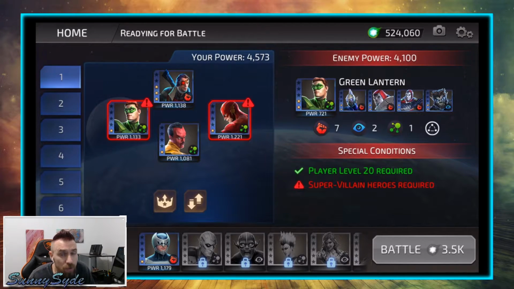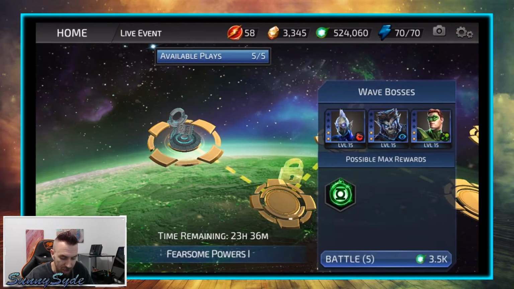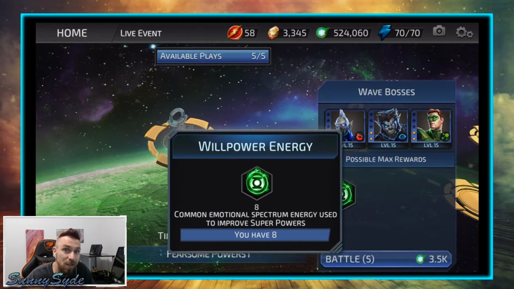You're going to want to do these every single day. If you can't finish one, you're still going to want to do them, because part of your daily missions is to at least play one of them every single day. And today in particular, we're going to try to get some ability energy, which is for willpower, which is green.